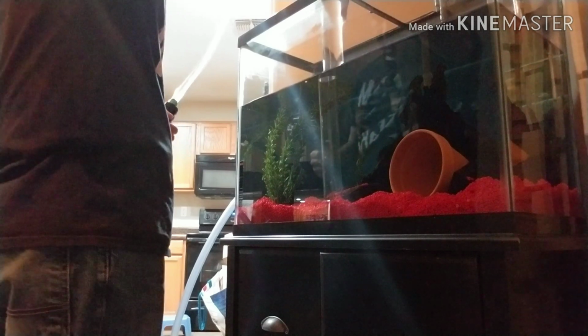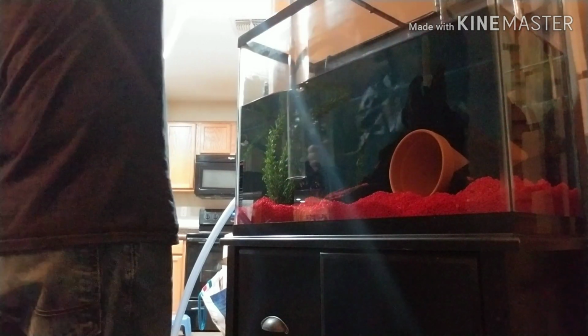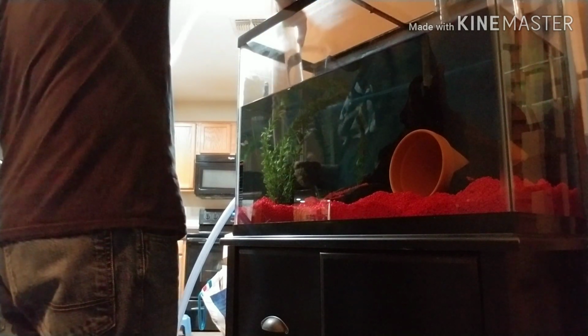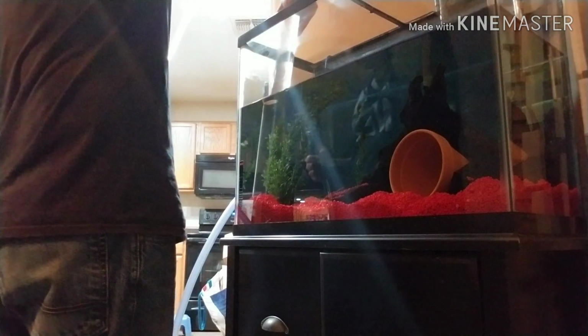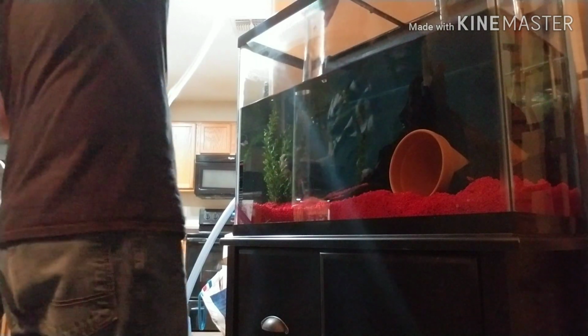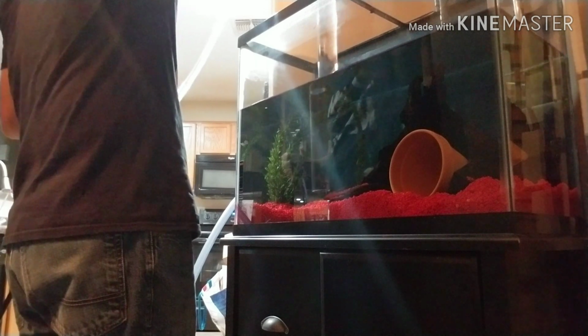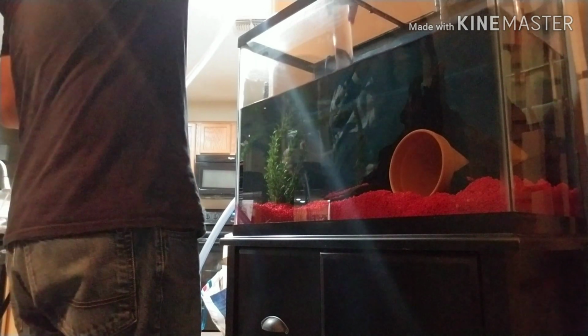But yeah. Now when I do water changes, I always gravel vac, always. And then I cover up the red devil holes just so they gotta dig again. It probably pisses off the red devil, but whatever, eh?